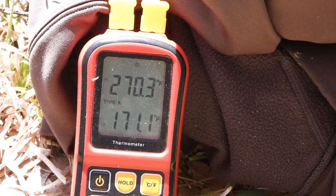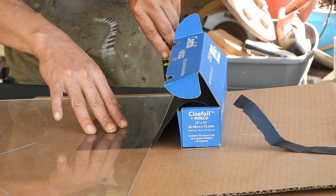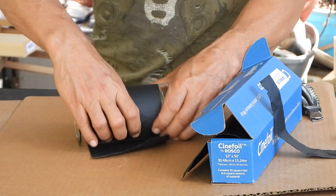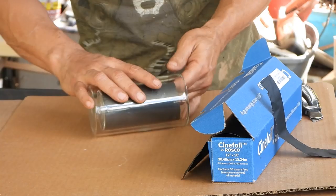To make an oven, you would need to simulate the evacuated tube's black absorber by cutting a piece of cinefoil to the height of the insulated glass cup and wrapping the foil around the outside to get a curved shape. Then curl it so the foil springs into place and you are ready for the sun.